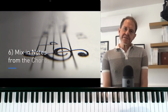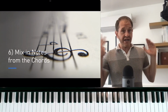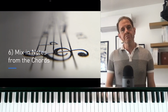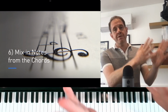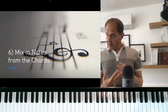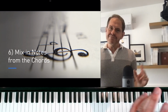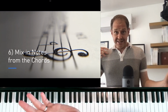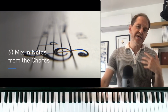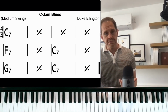All right, the last activity I want to give you is mixing in notes from the chords. So far, we've just been playing the blues scale, which is such a great place to start, but it does flatten the harmony, right? The chords are happening underneath, but they're not necessarily reflected in the notes that we're playing in our right hand. So we can add an extra layer by mixing in notes from these chords.